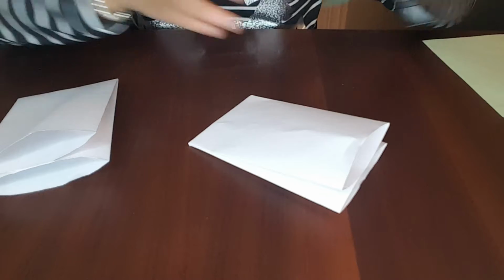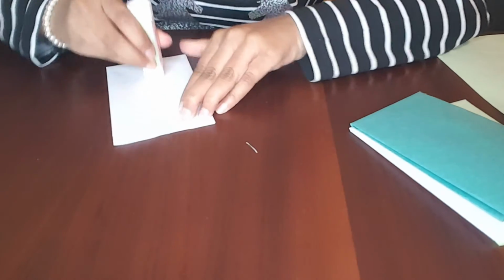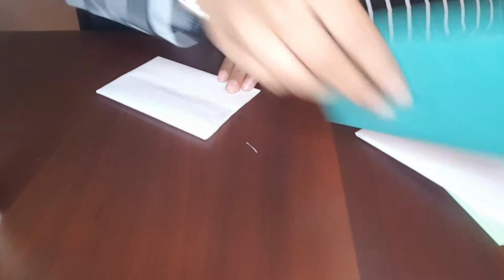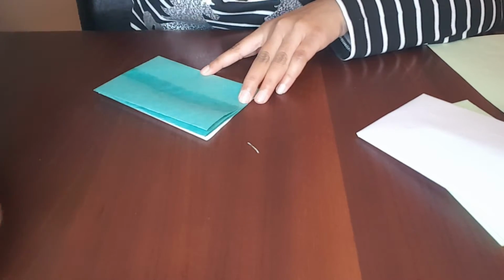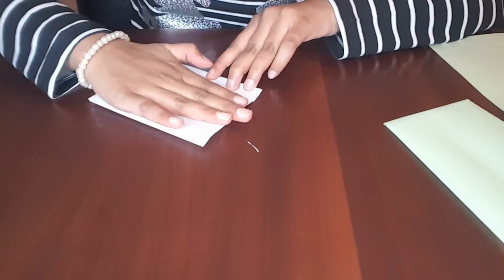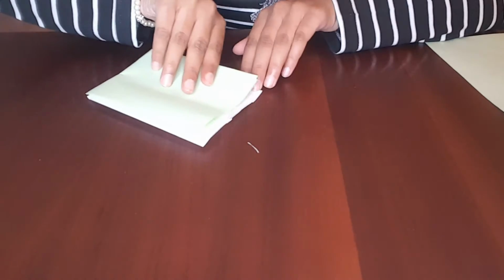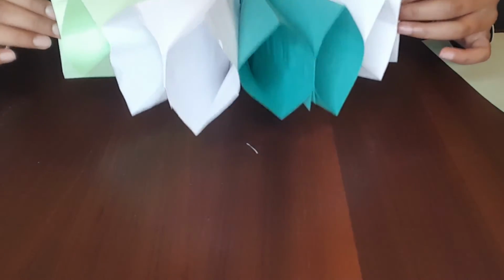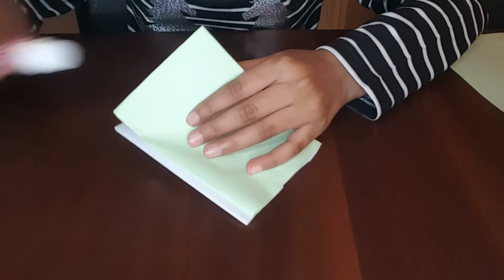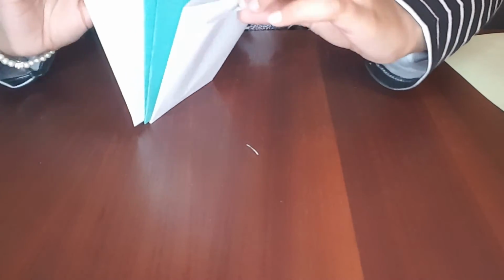Okay, now the pattern what I'm going to do is I'm going to do white, dark green, white, light green. So it's nicely done. So now we're just going to put glue. Should look like this, just like that. It's not glued properly here, so I'm gonna put some more glue on. And here it is.